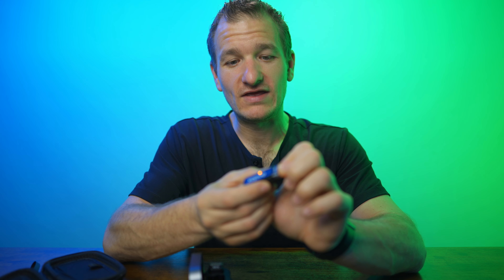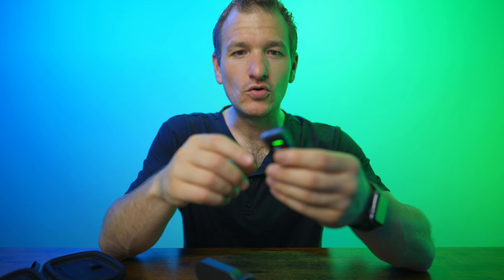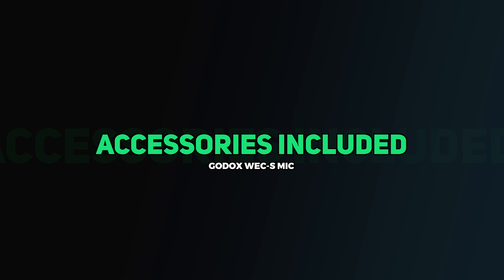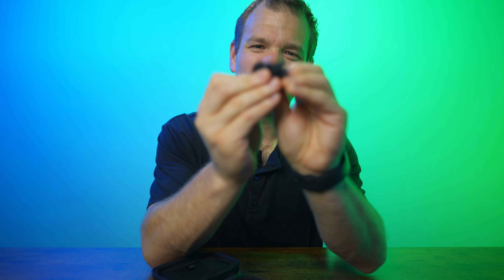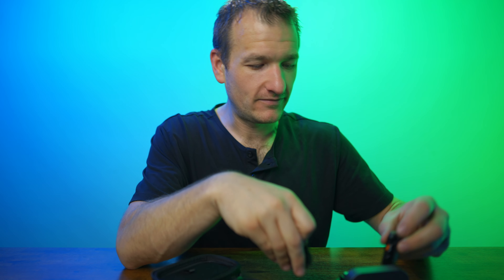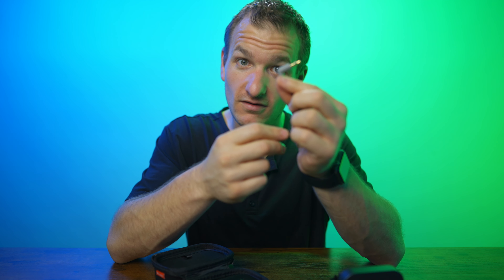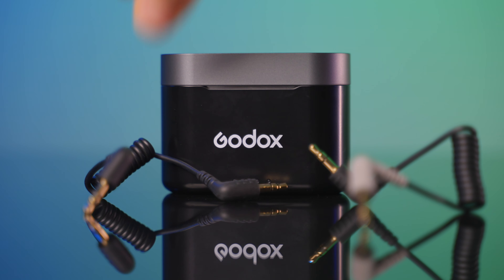If I need more in post I just crank it up a little bit, because I don't want to distort it. It doesn't have an auto mode like the Sony mics do — just different gain stages, but it works perfectly fine. There's also this orange button, and when you tap it, it activates noise cancellation. We're going to test all this later, but to give you a little example — it sounds pretty good, pretty impressive. It doesn't take away all the noise, but the benefit is it doesn't make your voice sound robotic and weird. I can almost leave the noise canceling on.